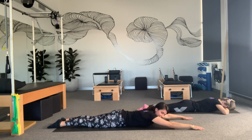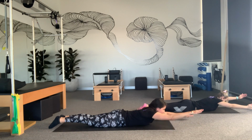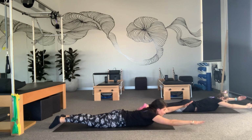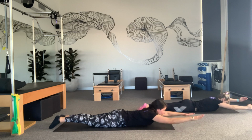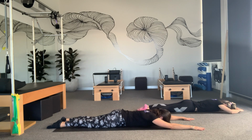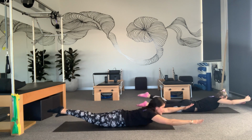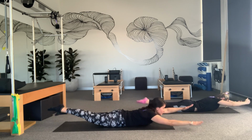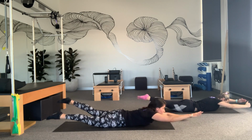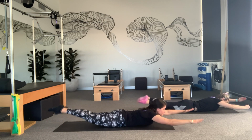Now we're going to extend our hands out the front. Lift the head, neck and shoulders slightly up from that. And now start our arms. So just reaching them forward, pressing them up, using your breath to keep high. And then lowering back down. Now we're going to bring both of those together and do the full swimming exercise. So head, neck and shoulders off, arms and legs, and off you go. Reaching the arms forward, reaching the legs behind you. Keeping your breathing going.